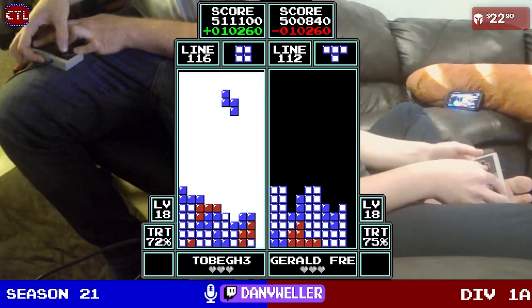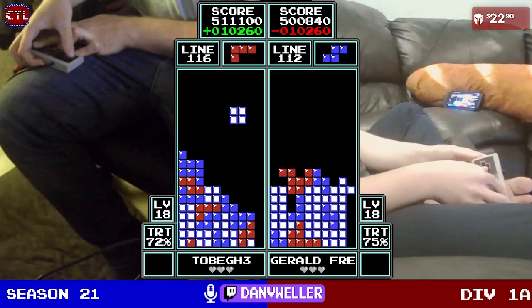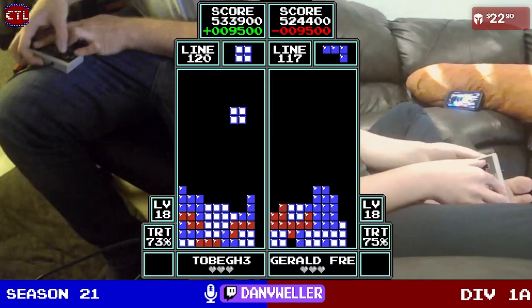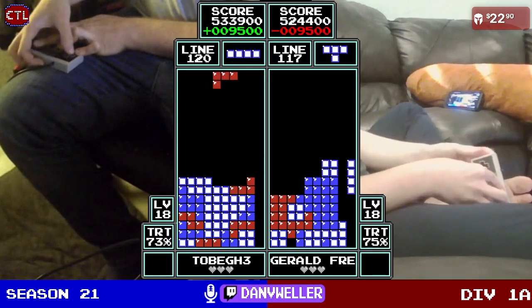Gerald is at 500,000 through 112 lines, and Tobi is actually in the lead here by 10,000 points. Very efficient 18 game, both players. They're equally as efficient, right?